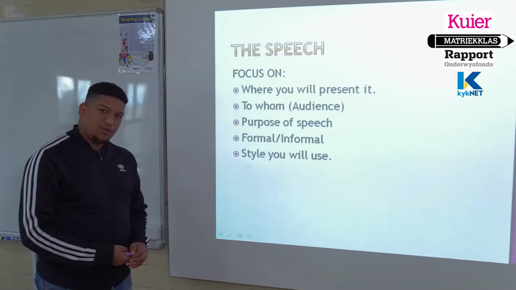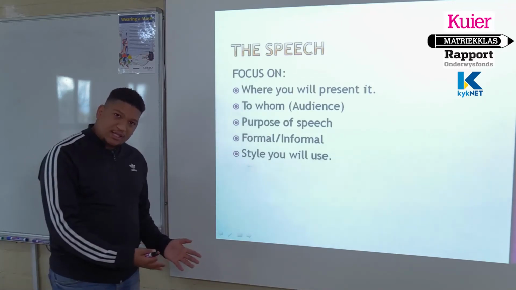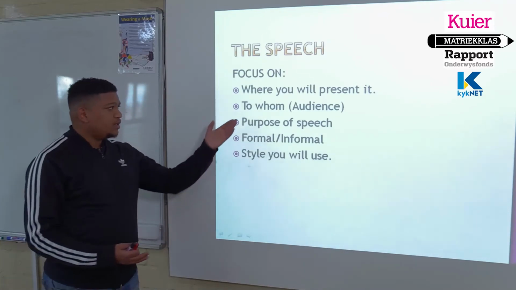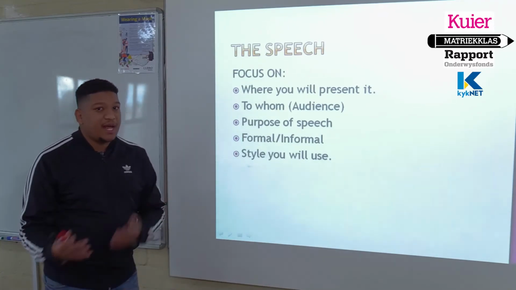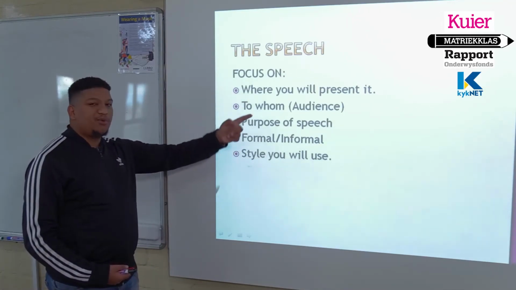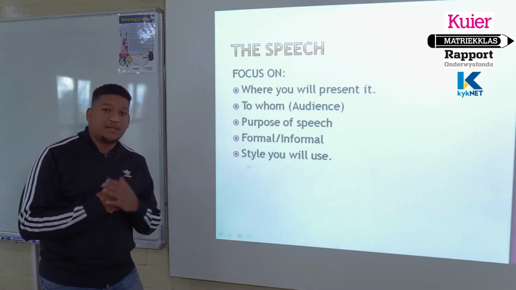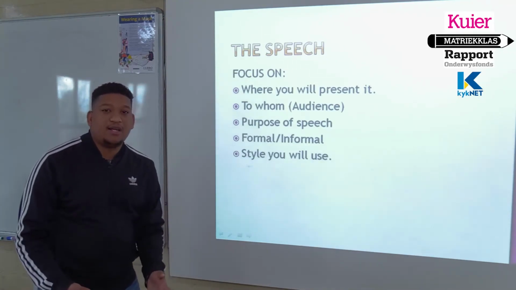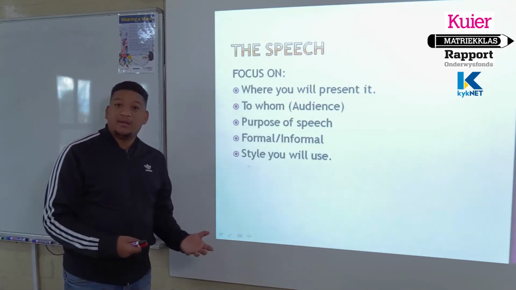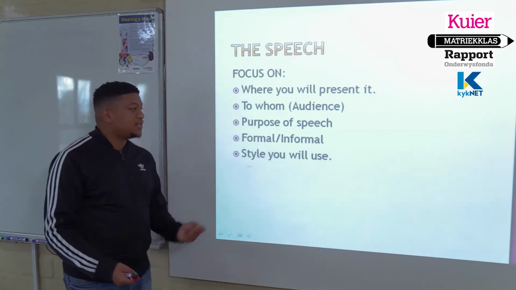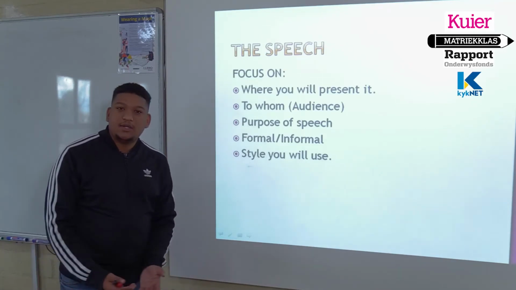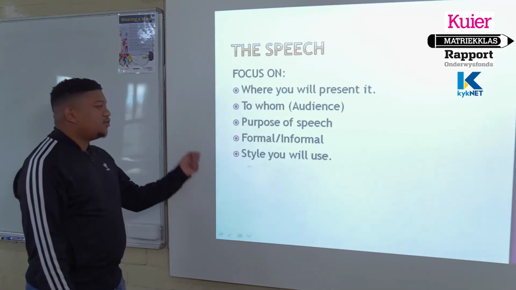To whom would it be? Who's the audience? Is it, in this case, a wedding anniversary or a wedding itself? So my audience is family and friends, right? If I look at my purpose, obviously I'm going to derive this from where it would be. What is my purpose? Am I the best man? Am I the maid of honor? Am I the uncle at the baptism or the godfather? Am I the father of the bride? Those are the things I need to focus on in my speech. Or am I the head prefect speaking to my peers? Those are the things I need to derive from this.